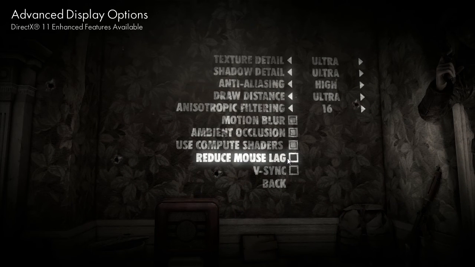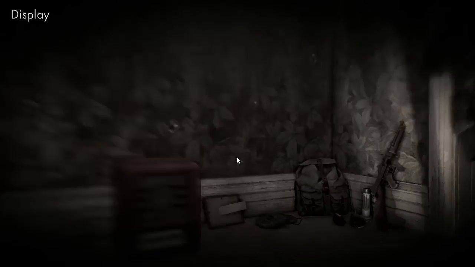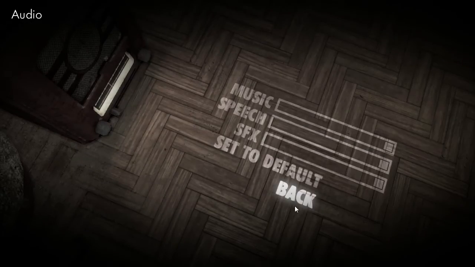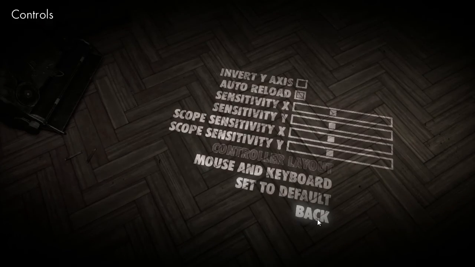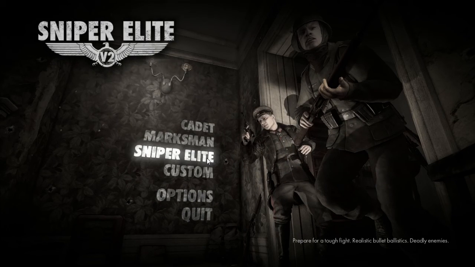Advanced, reduce mouse lag. We should be able to survive this. Very good, 50 FPS right now. Set it back, audio, controls. Fine. Look how awesome it is, moving all over the floor and stuff. Let us begin. Sniper Elite. Prepare for a tough fight. Realistic bullet ballistics, deadly. Let's go for Marksman right now, because I just want to present the game for you, not to die trying doing it.